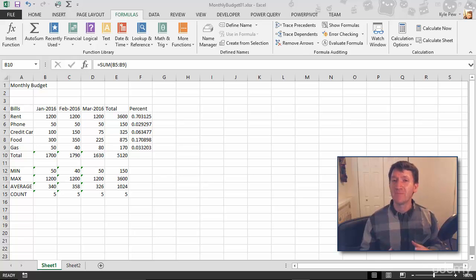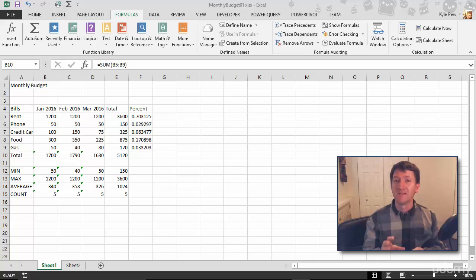Now, earlier we were talking about cell references, and we saw that there were two different types of cell references, relative and absolute. The way that I was describing it back in that lecture is when we were copying and pasting the formulas, based on which type of reference you use, the formula would either do the exact same thing over and over again based on relative position, or it would have an absolute cell reference that it would always use. Now, I want to take this idea of copying formulas to another level, but this still involves relative and absolute referencing, so keep that in the back of your head as we see this new feature.